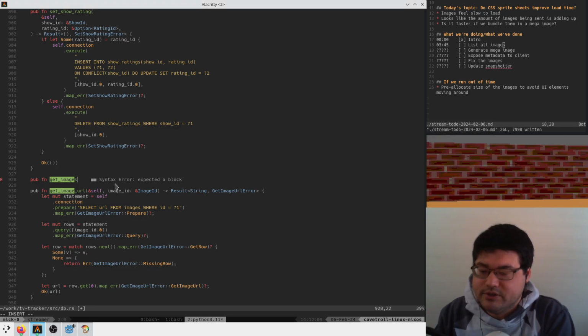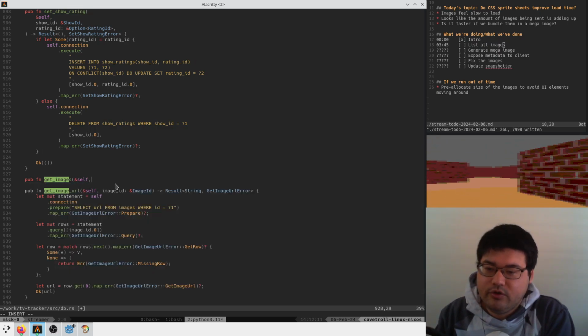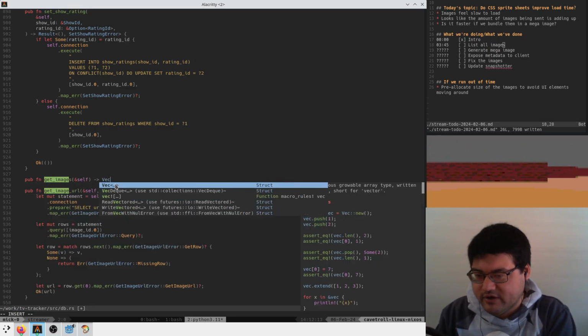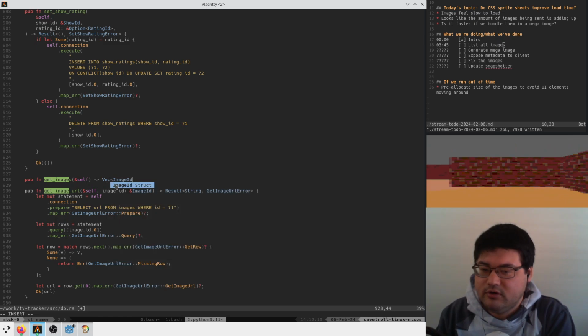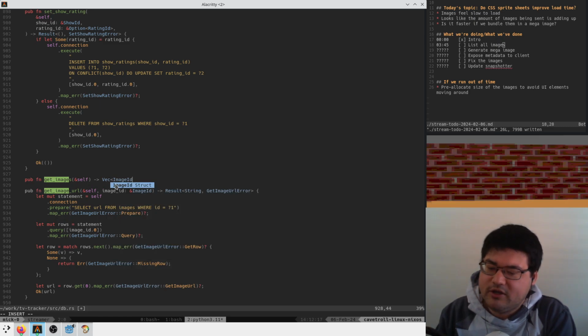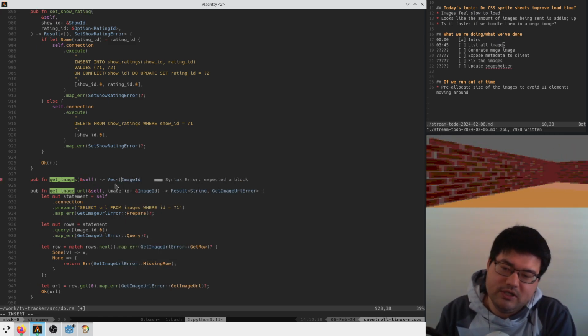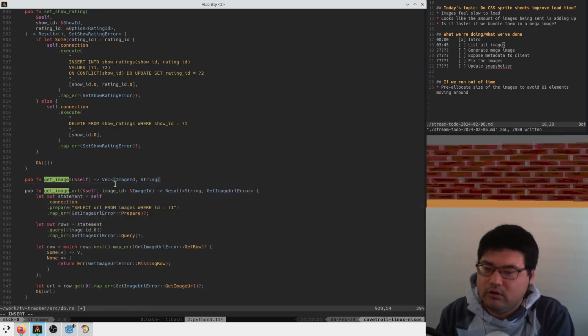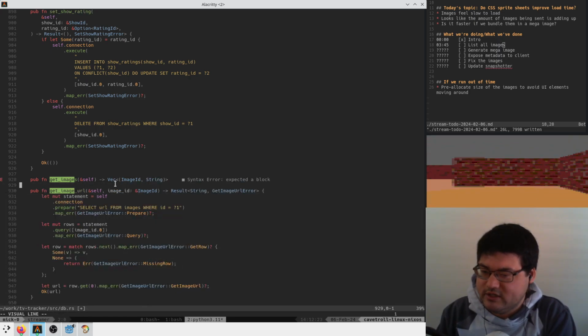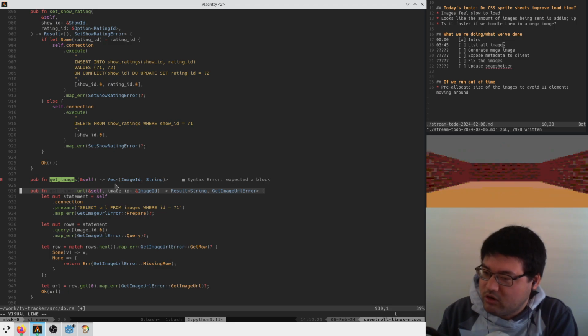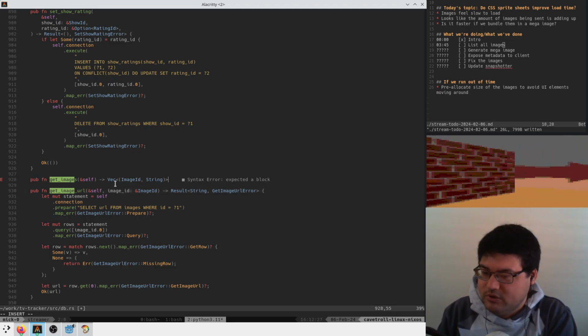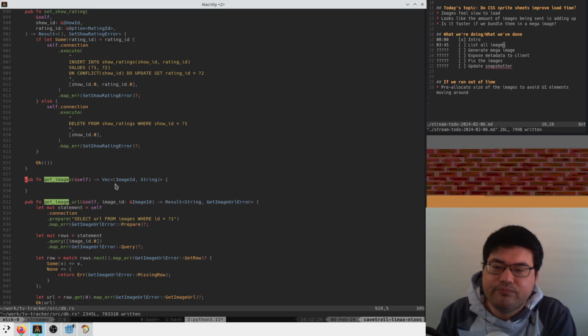So it is going to take in a reference to self, and it's going to return, I guess, a vector of image IDs. And I guess we don't just want the image IDs. We probably want the image IDs and the URL, right, because it seems silly to hit the database again to grab the URL when we don't need to. We can just grab it now.